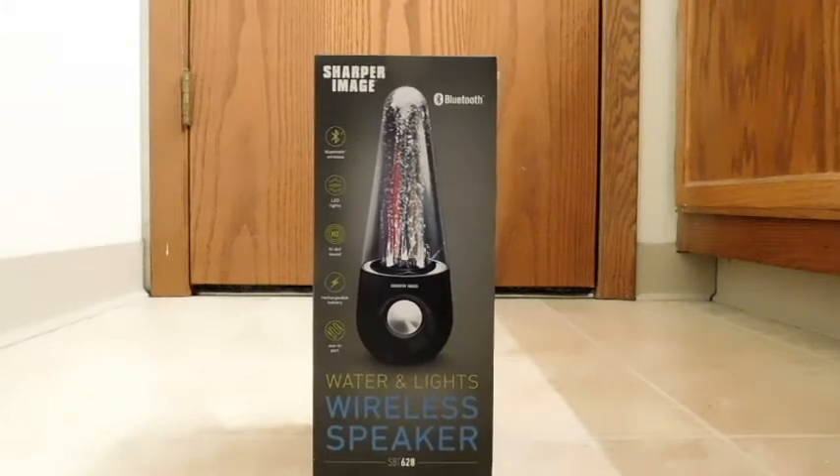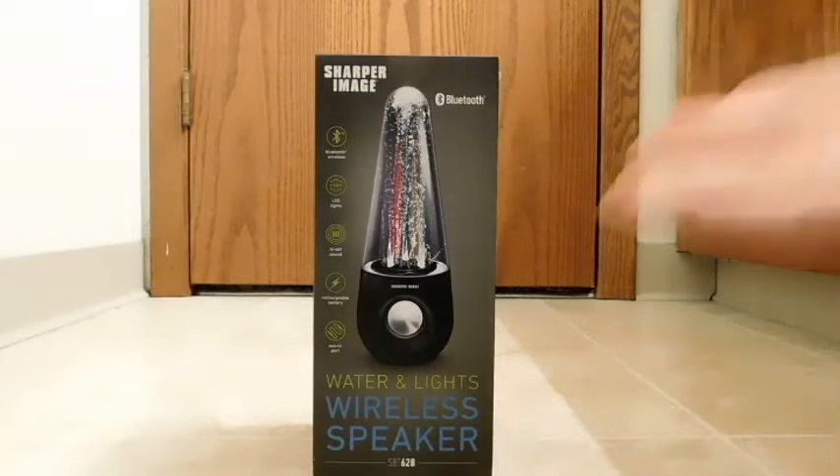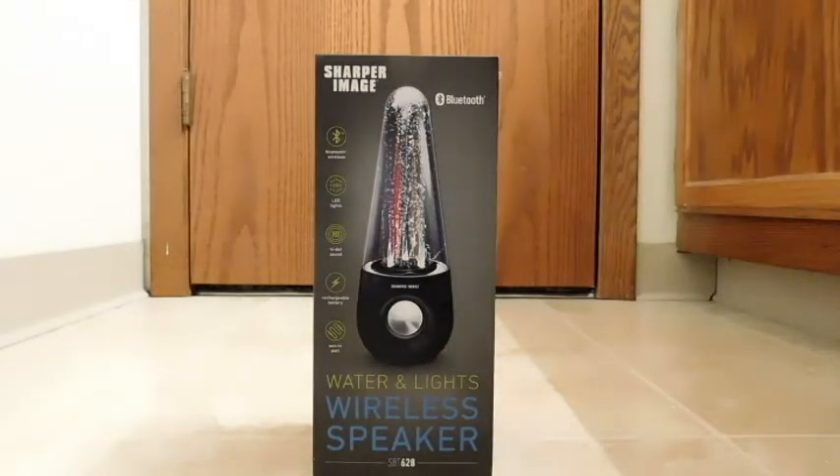In this current version, I noticed their items are not nearly as expensive as they were, and the build quality isn't near where it was before either. They seem to come out only around the holidays — quick gift ideas. We're going to go in and look at this; hopefully some of that old Sharper Image still remains in their items. But with the price point being what it is and them only being out seasonally, I don't believe so. But this could be a great thing — we're going to find out.